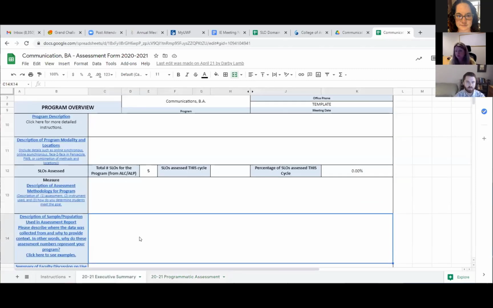And so we just put a field over here for you to describe. We use 2 sections. It's a class that all students take at this particular point in the program. And so we feel like this is a really important place for us to gather assessment. And so we're reporting on 2 sections, and there's maybe 50 students between the 2 sections that we'll report on. So just a rationale for who you're assessing is what we're looking for in that field.